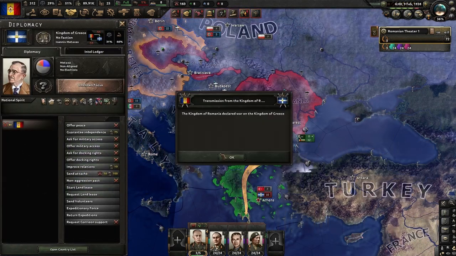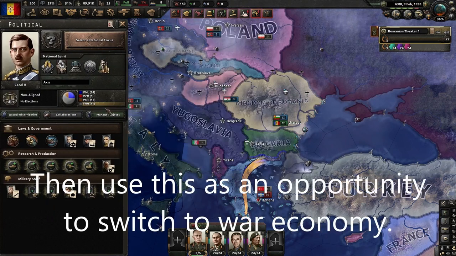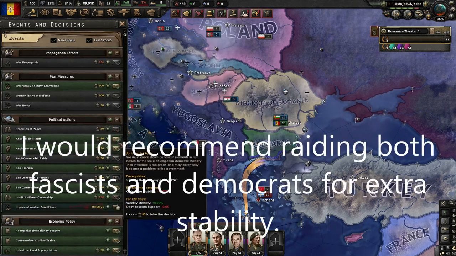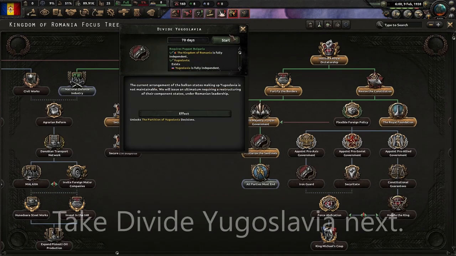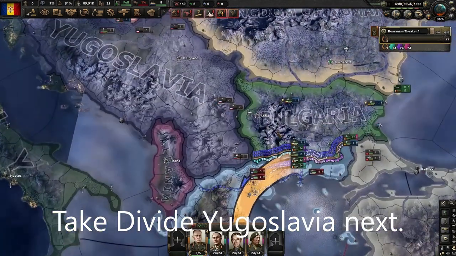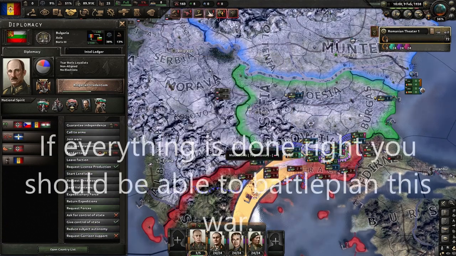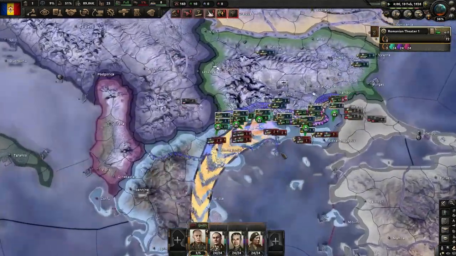Don't call all allies in. Then use this as an opportunity to switch to war economy. I would recommend raiding both fascists and democrats for extra stability. Take divine Yugoslavia as your next focus. If everything is done correctly, you should be able to just battle plan this war.